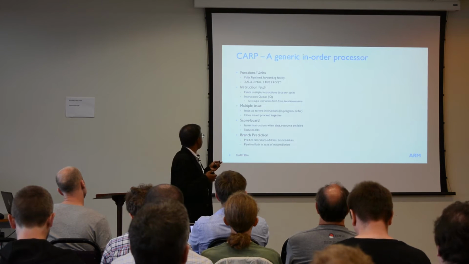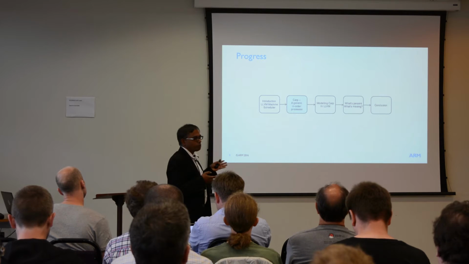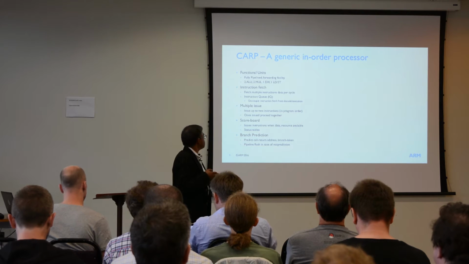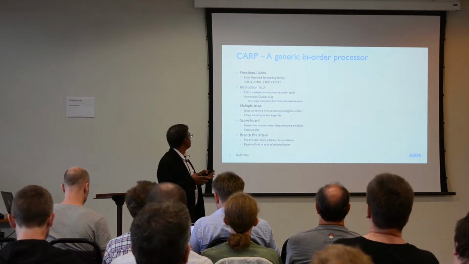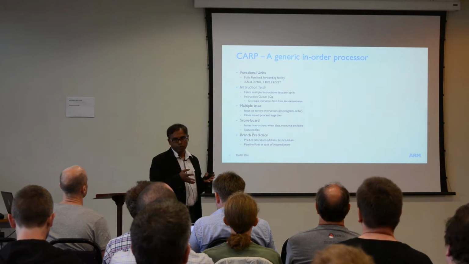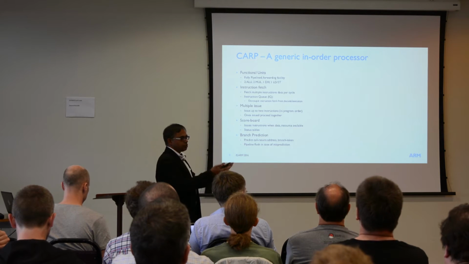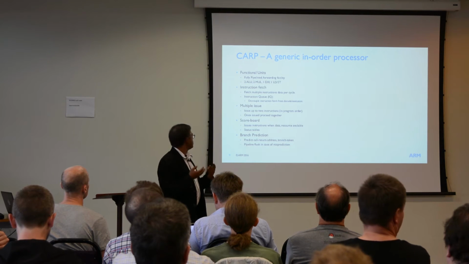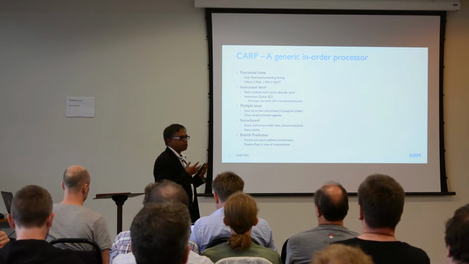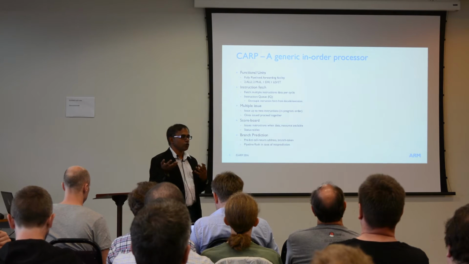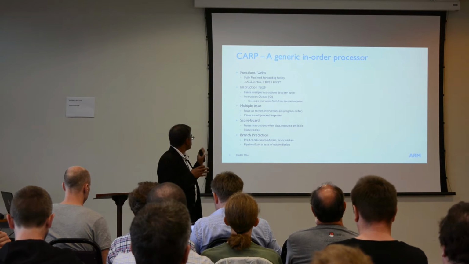Right, so now we'll talk about the generic in-order processor and see what key features we want to model. In any processor you would have function units. In this case I just picked, say, 2 ALUs, 2 multipliers, 1 division. They may be fully pipelined, or some of them may not be fully pipelined. You have instruction fetch, a unit which fetches 1 or more instructions, and then decodes and issues the instruction. And there is a scoreboard mechanism which keeps track of which instructions are ready for being launched into the pipeline. For example, is the data ready? Is the resource available? So the scoreboard keeps track of everything.